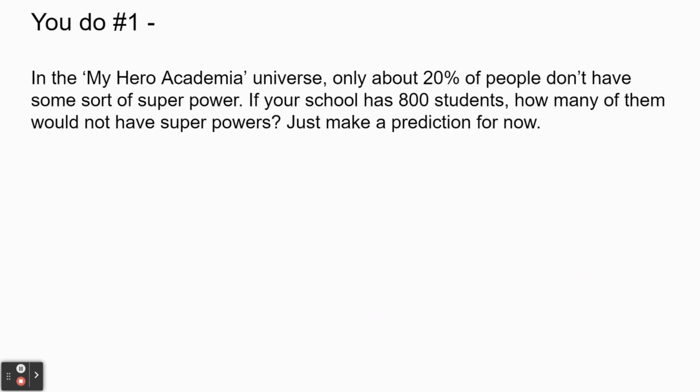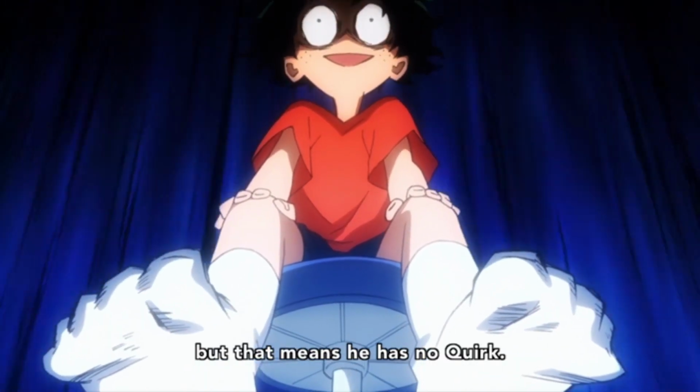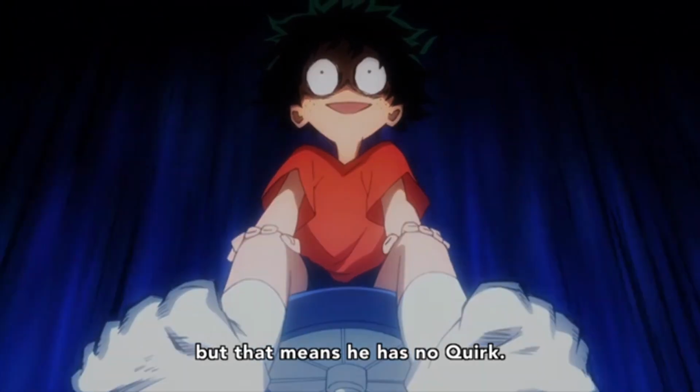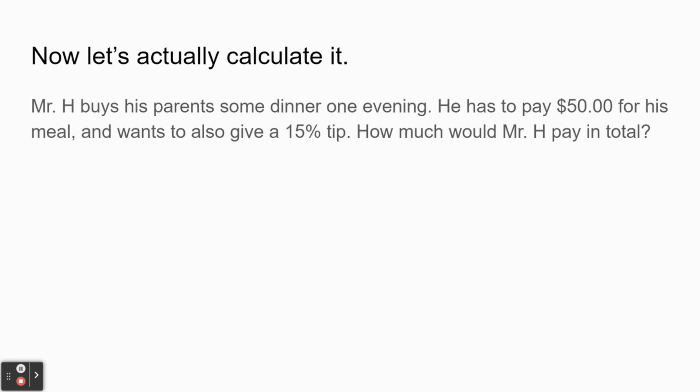In the My Hero Academia universe, only about 20% of people don't have some sort of superpower. If your school has 800 students, how many of them would not have superpowers? I just want you to make a prediction for now. You can do a little bit of math to help you with your prediction. What is 20%? How can you try to make that a little bit simpler? Whatever you need to do. But just make a prediction for now. Ready, go.